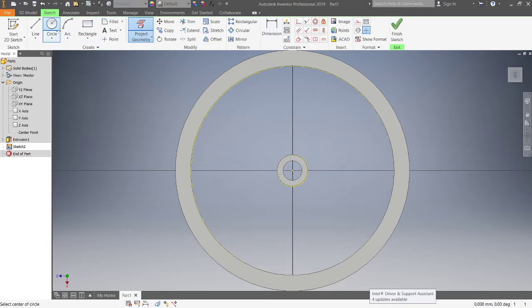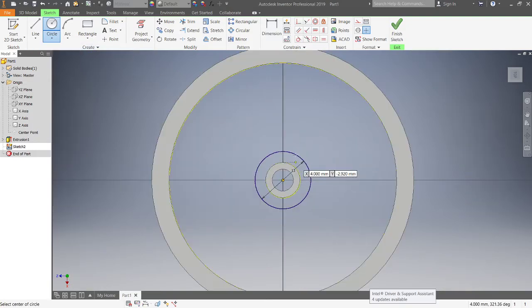We're going to need one more circle. On the outside here, we can make that one about 13 mil. You can make it bigger if you like, but I wouldn't go any less than that because you need to have enough metal to weld onto that axle piece and to drill your hole through the center. So now we've got this circle, this circle, this circle.